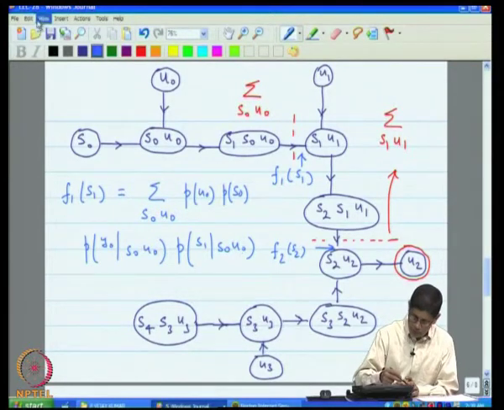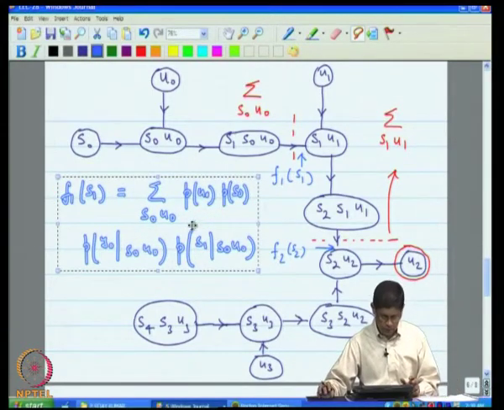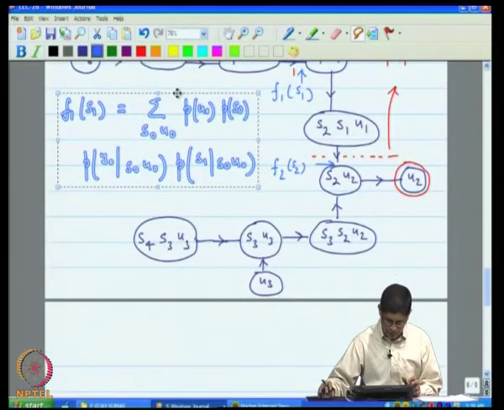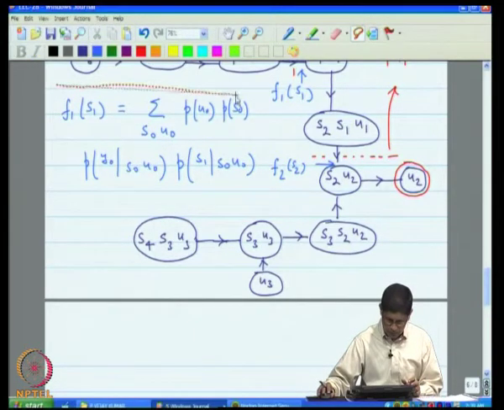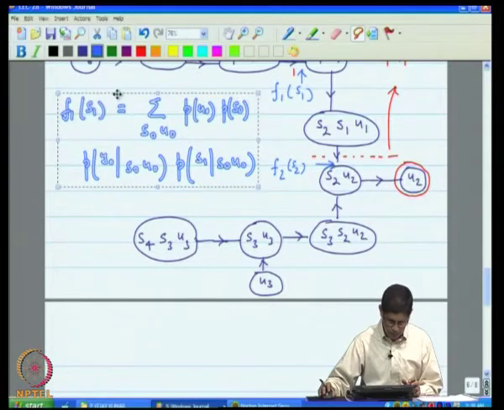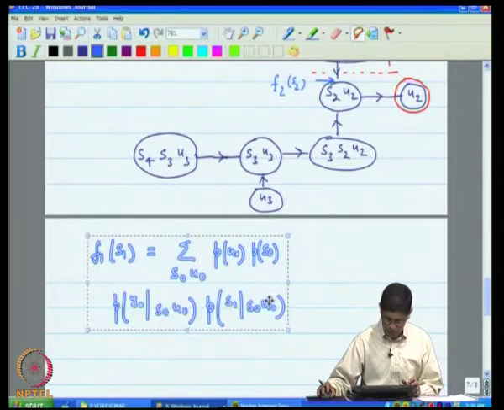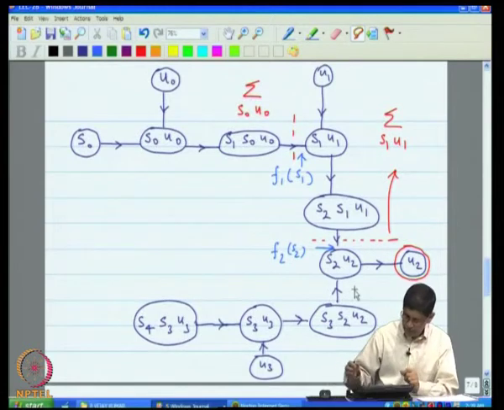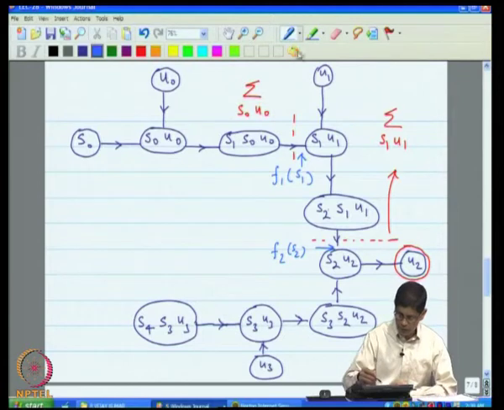Okay. I have written this, but I am going to port it over to the next page, because we do not really want this cluttering this page. So, let us cut and paste it here. Okay, so that is the first computation, but now let us also similarly put down the computation for F2 S2.